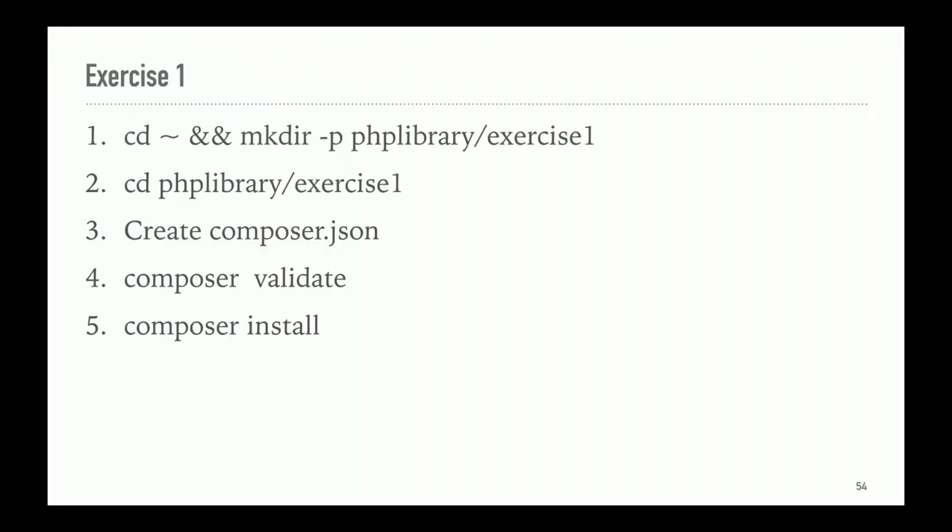So we are going to create a folder, PHP library, exercise 1. We are going to go to that exercise folder, and we are going to create a composer JSON file. Composer has a tool which is validate. It is going to allow you to review your composer file for any error. It is a good practice to run composer validate whenever you are creating a file for your application.